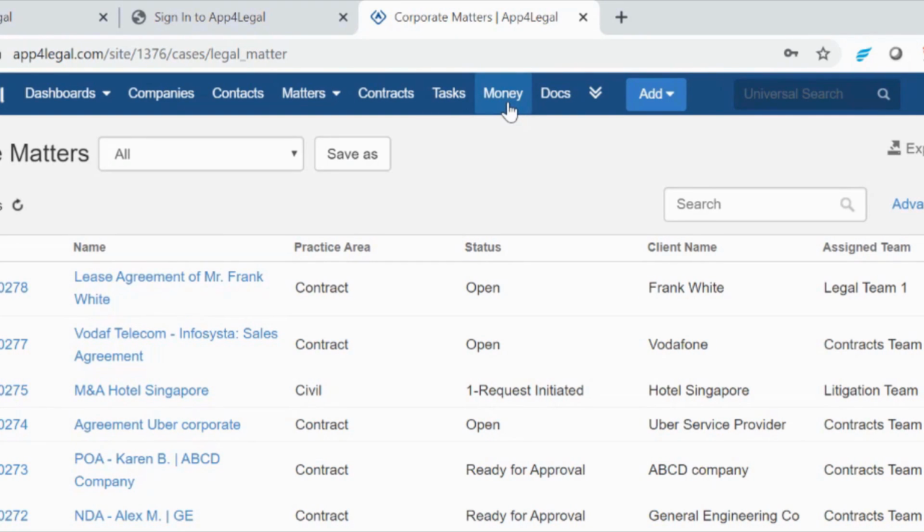The Money module is where you can manage everything related to your financials. So if you are a law firm, we're talking about your billable time. If you're an in-house legal department, your time tracking can be managed for your performance. Also, you can track expenses and you can track bills coming from external advisors or coming from suppliers. You can generate your invoices, create templates of your invoices, and share them with your clients. You also have reports related to your statement of client accounts, statement of expenses, and so on.